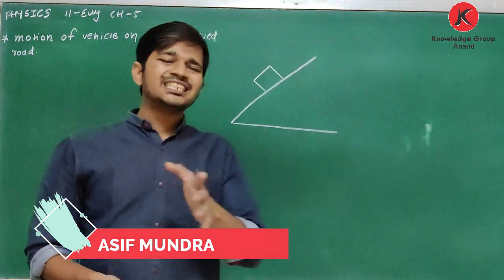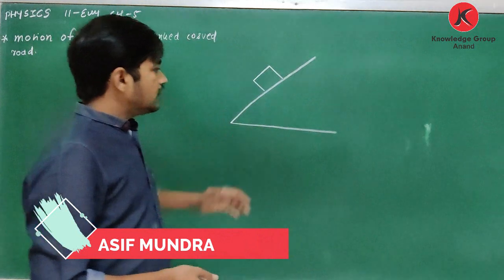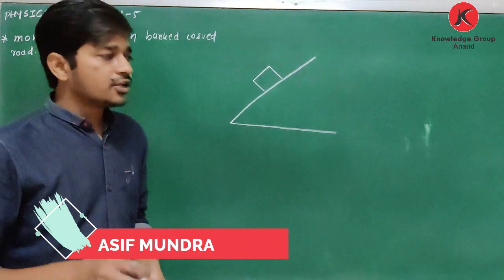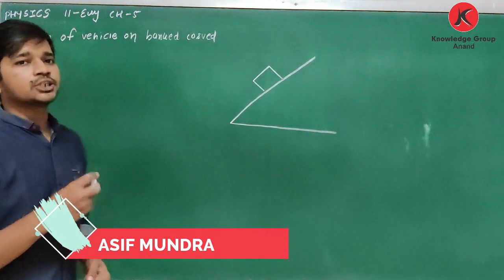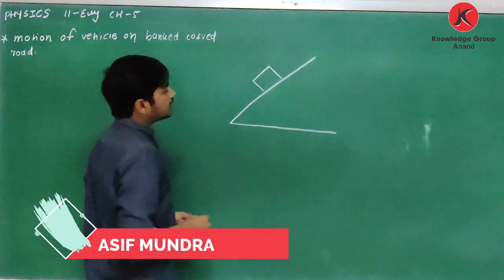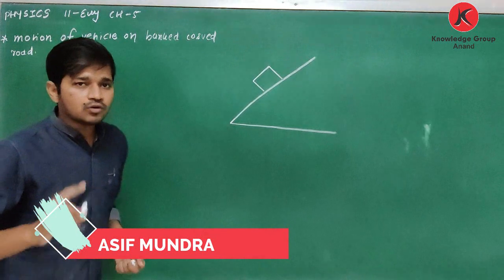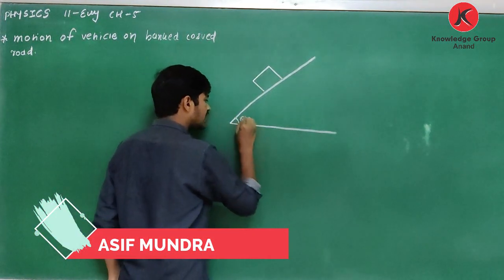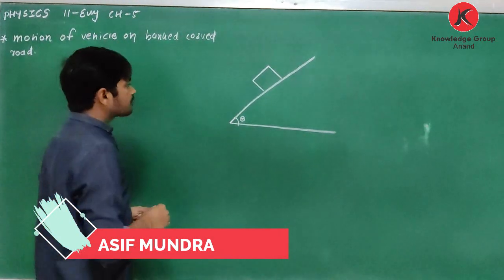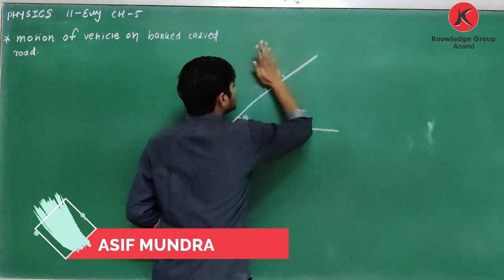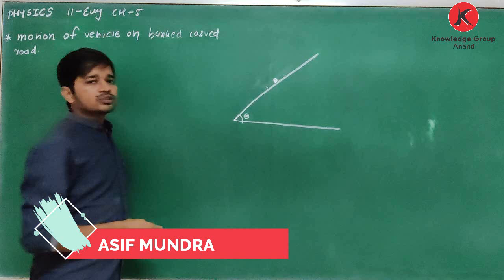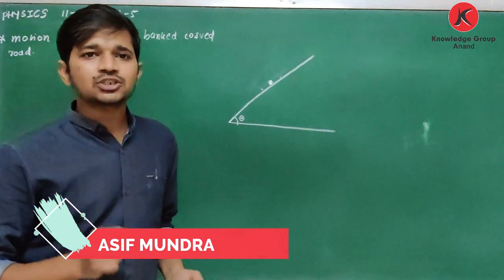force for circular motion is provided by friction. In this case, which force will provide centripetal force for its circular motion? That we will identify. Okay, let this vehicle be moving on bank curve road having inclination theta with horizontal. Okay, and I am taking this vehicle as one point here, so that I can easily draw forces on it.